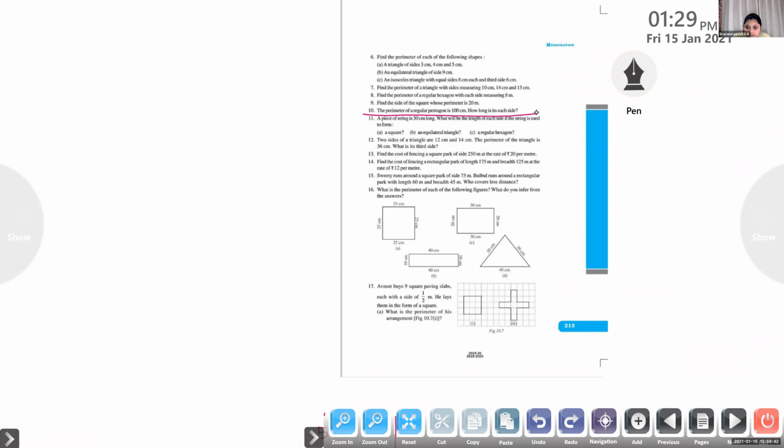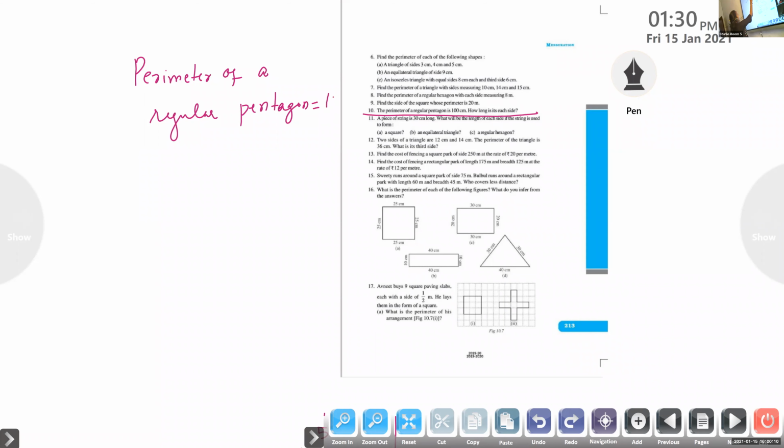Am I finished writing? Okay. So what is given here? Perimeter of a regular pentagon. Ananya, Vijesh, did you understand? Perimeter is given. So what all things are given in the question? Regular pentagon, right? You have to list it. Then you think what all things you have to find out.